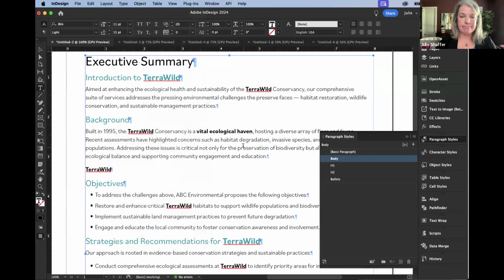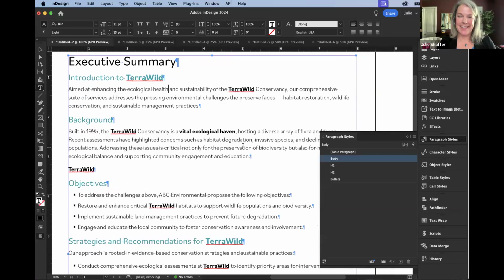All right. Do you have to have InDesign to use the template through OpenAsset? OpenAsset has InDesign templates. There are also some other template types within OpenAsset. I know they have Affinity Publisher, but yes, for what I was showing you today, you would need to have InDesign to use the InDesign templates out of OpenAsset.